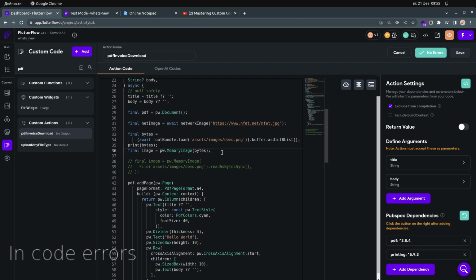When you first land on this page, like I am right now, you'll probably see that the code analyzer is not running. Reopen this page to restart it. But actually, this is not correct. You don't need to reopen the page. What I do is just hide the settings, because those on the right side panel are the action settings in my case, since I'm in an action, but it could be widget settings as well. Widgets and actions work the same way.